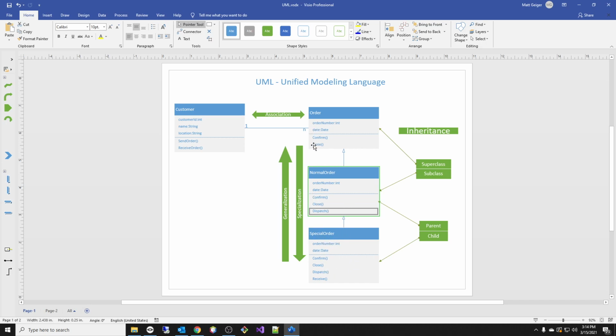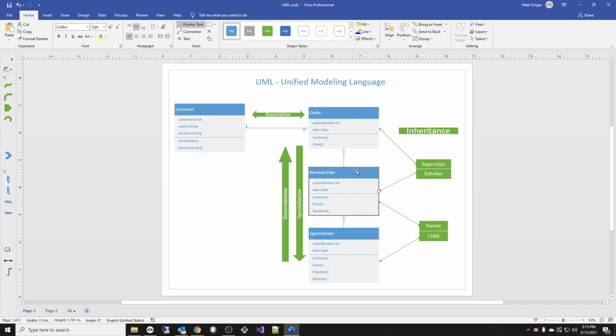So you can see as we move down the inheritance, one class inherits from the class above it. We're getting more specialized as we go down. This has even more methods, but also includes the methods that were part of order. We could have also had other properties that were included. I didn't do it on this diagram though. So as we move down inheritance, we get specialization. As we go up, we get more general. These are very specific types of orders down here. This is more of a general type of order. Each of them is a class that inherits from the other class.